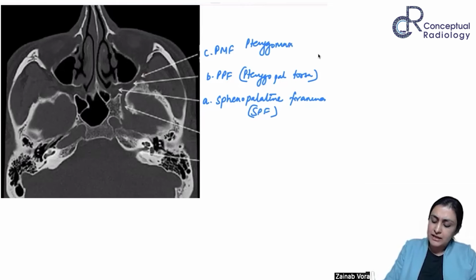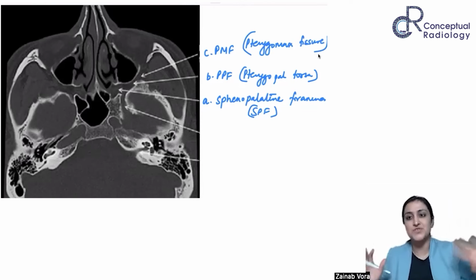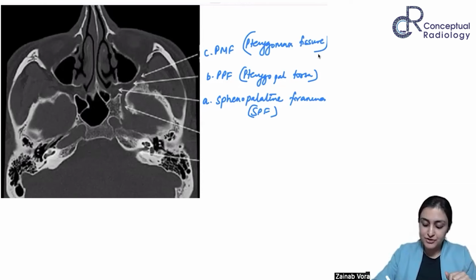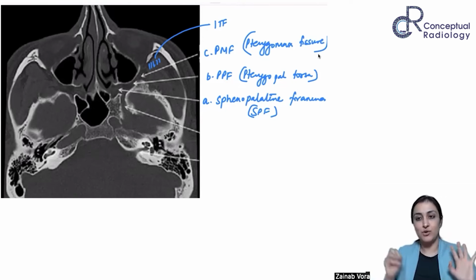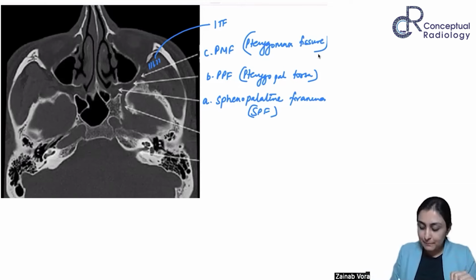Pterygomaxillary fissure. If it's the first time you are hearing these words, it may seem a bit overwhelming, but in a few days, you'll be just throwing these terms around, okay? So we have SPF, PPF, pterygomaxillary fissure, which opens into the fourth part, which is infratemporal fossa. Okay, so line से ये medial lateral हो गया. अब ये पीछे कौन है? Who is this opening now? Can somebody tell me? Only one doubt. Is it Vidian canal or is it foramen rotundum? That's the only thing you have to tell me कि इन दोनों में से ये क्या है?